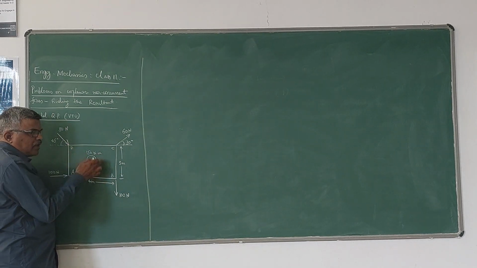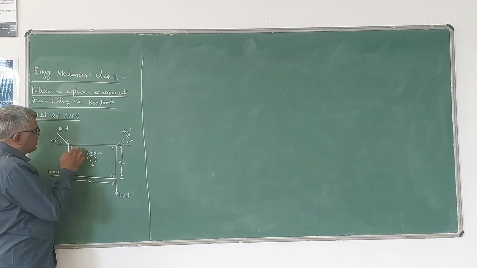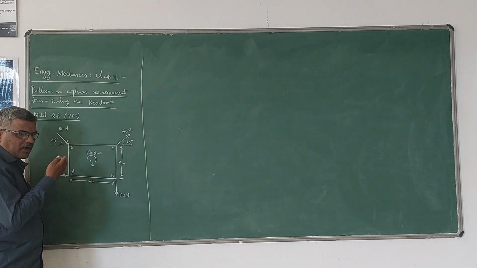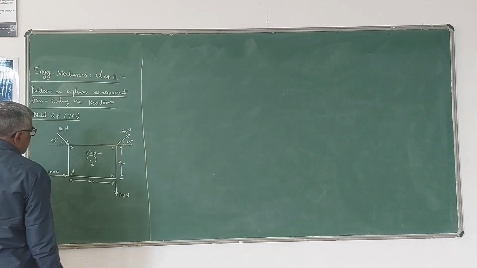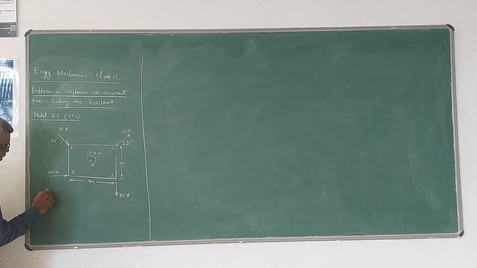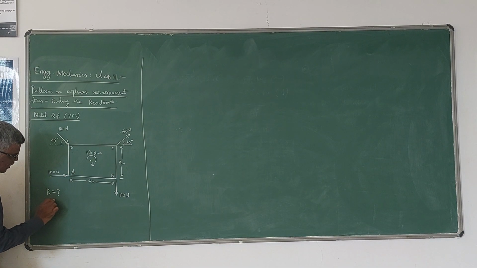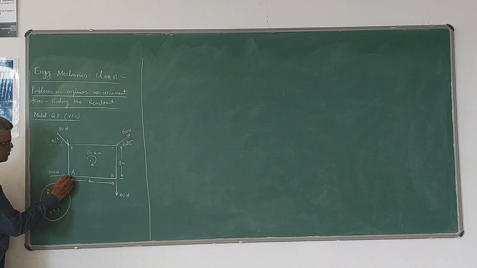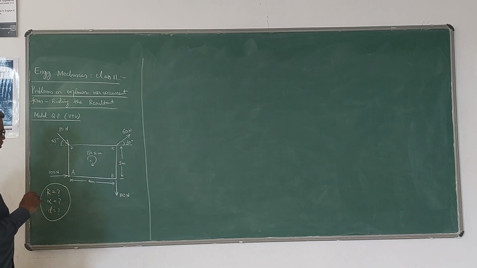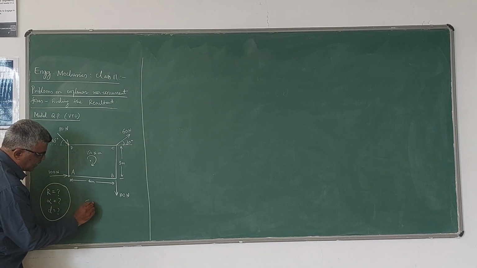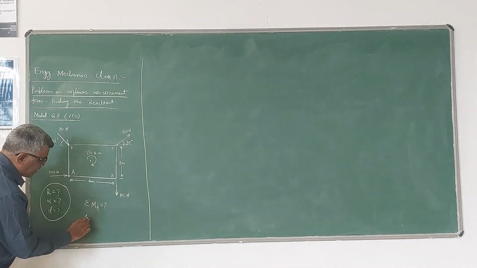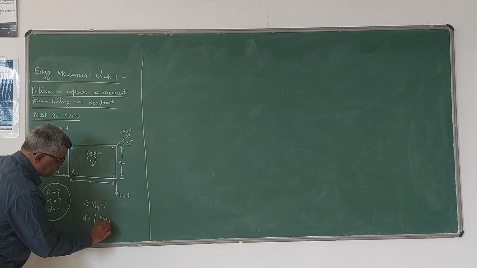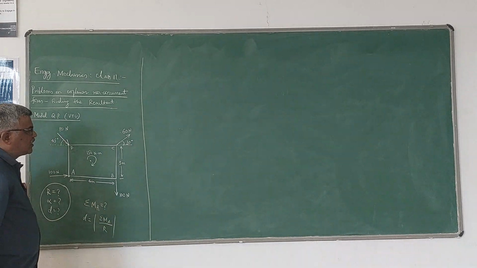So the effect of this couple or moment remains the same whether it is given here or here or here or here. So we have to take only the magnitude of the couple. Now he has asked what is the magnitude, direction and the position of the resultant. So R, alpha, D. So let us calculate the position with respect to this point A. If we are calculating the position with respect to point A, we need to calculate sigma MA, and then we have to find the value of D by D is equal to modulus sigma MA by R. So this is the method.